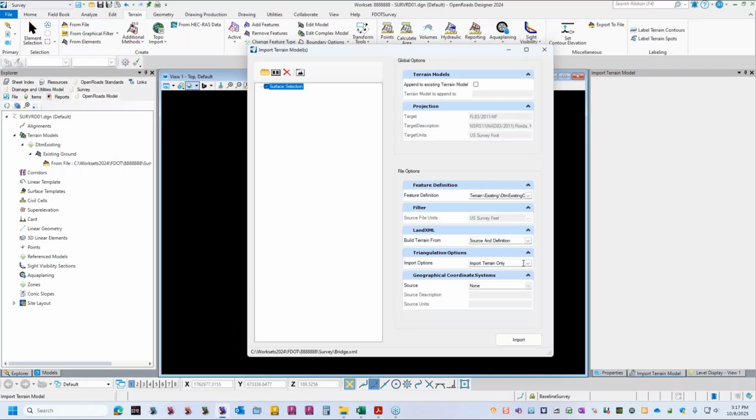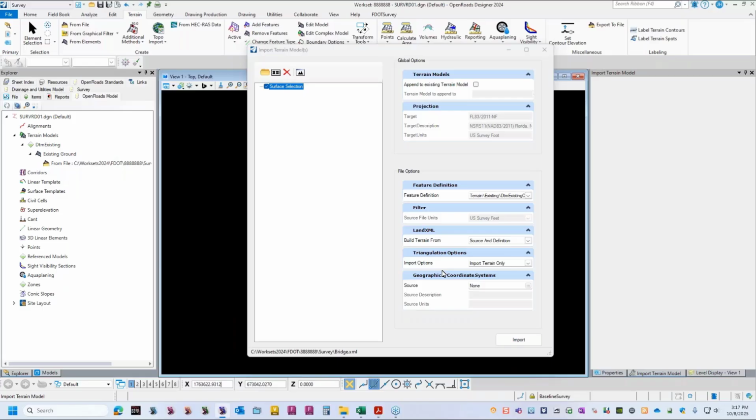And I'm going to import terrain only. Again, if I imported both, I would end up with embedded graphical features for points and graphical features for chains.